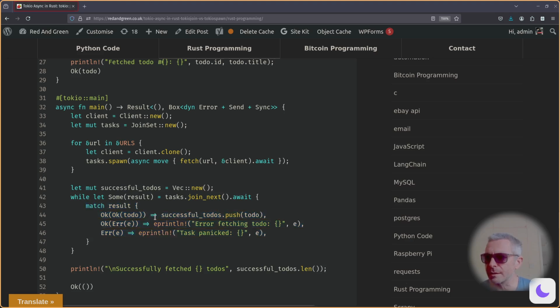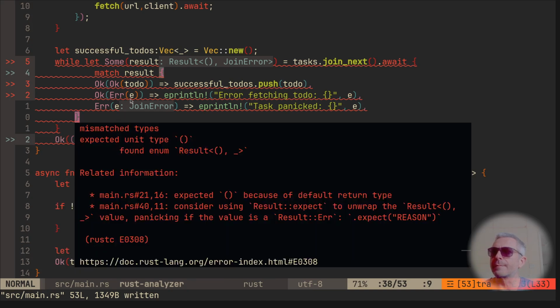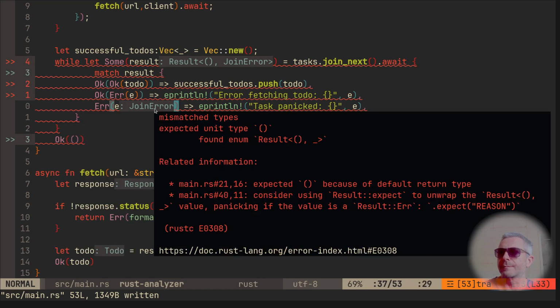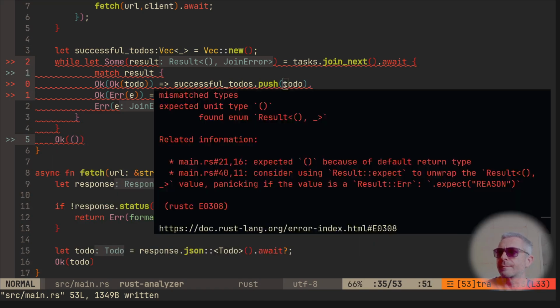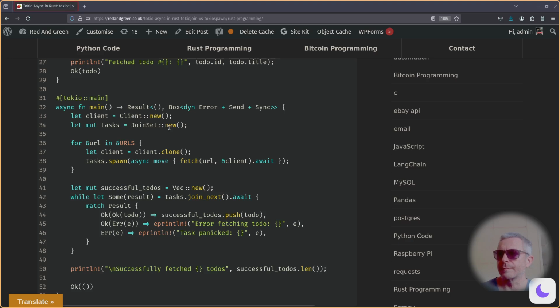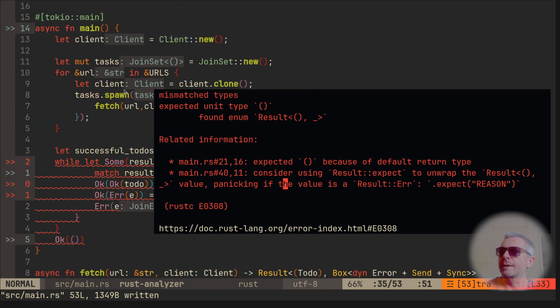I missed a use. What's it not liking? In main.